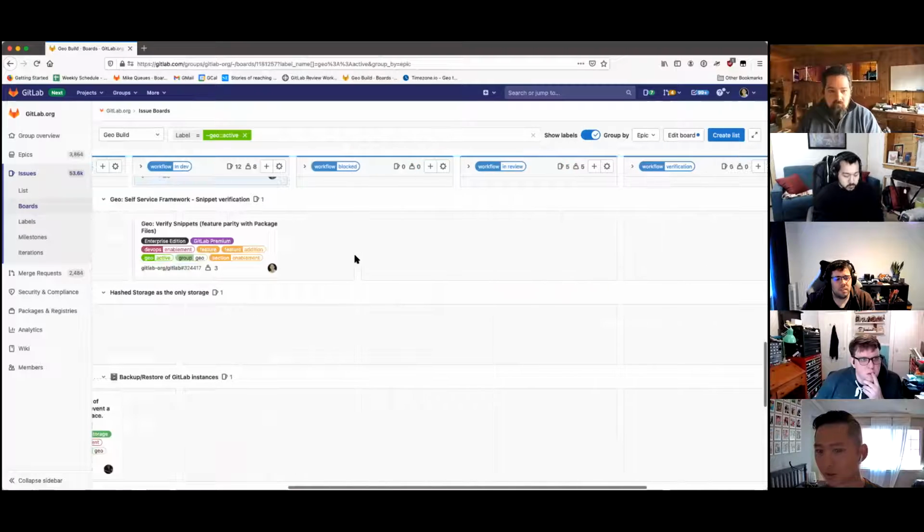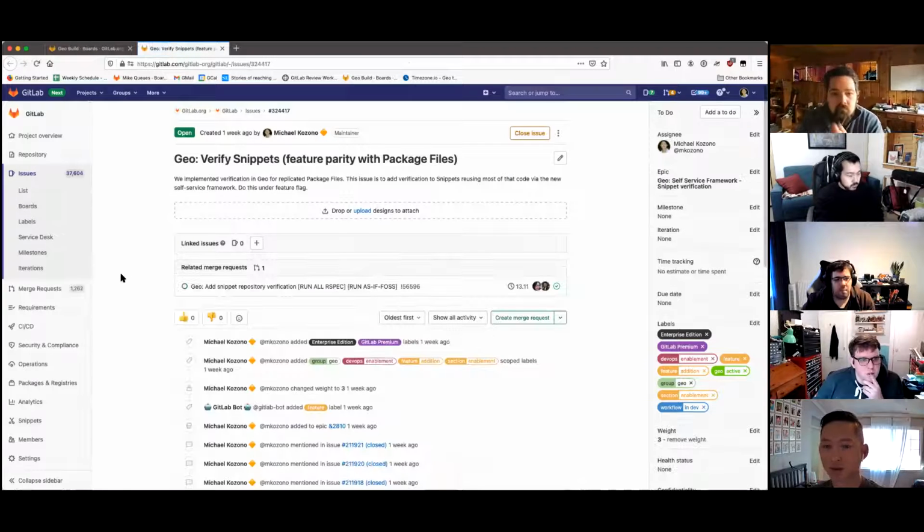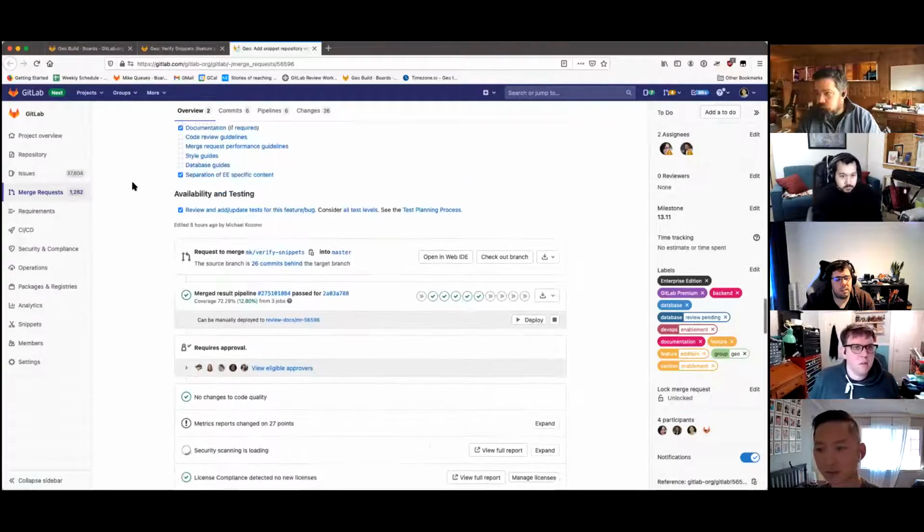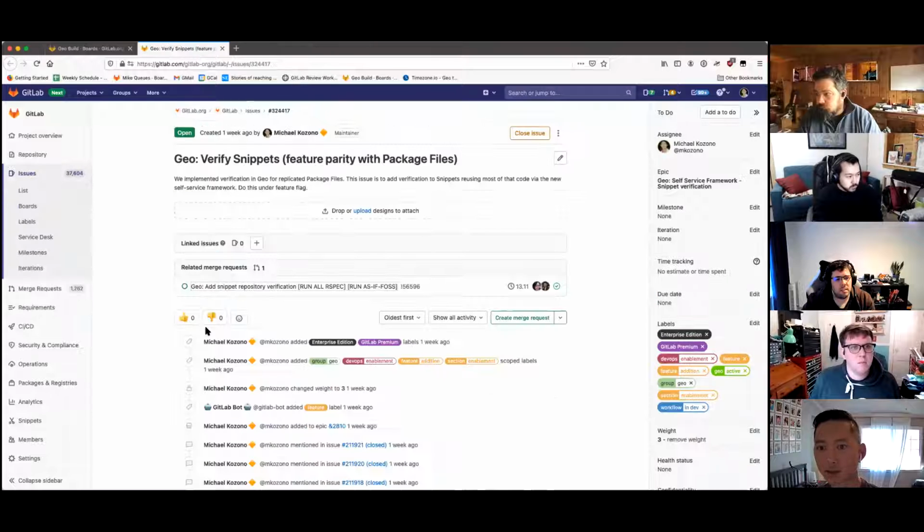The next epic is snippet verification. That's me. So we recently released verification of package files, and I didn't finish updating the developer documentation for adding verification. So I started looking at that, and then I realized that it'd be easier to write if we have an example that we just add verification to, rather than package files, where the work had been done all over the place as part of implementing it in the self-service framework. So I'm doing the main part of the snippet verification. The tests passed, so this is now in review rather than in dev. And I think it's coming along.